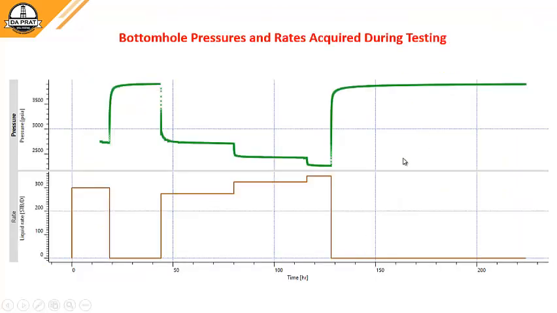Okay, this is the test history, our bottom hole pressures and rates. We're going to analyze two build-ups basically and choose one, as we will see later why. This is the initial build-up and the final build-up. Previous to that, there is no recording of pressure, and probably before that there is a cleaning period.